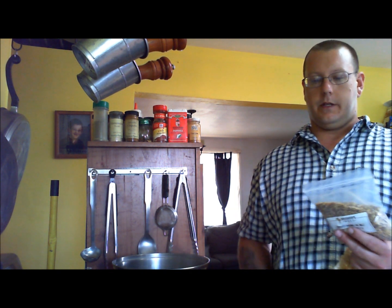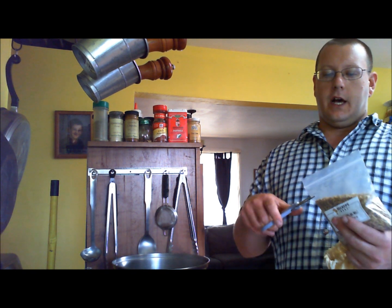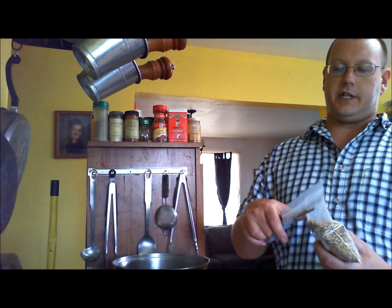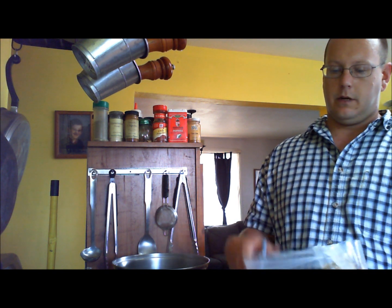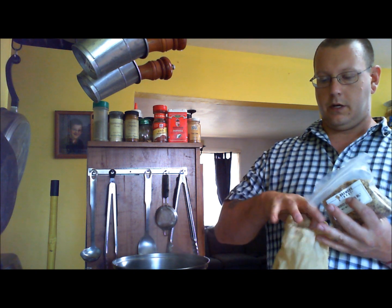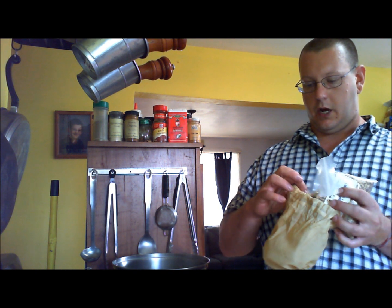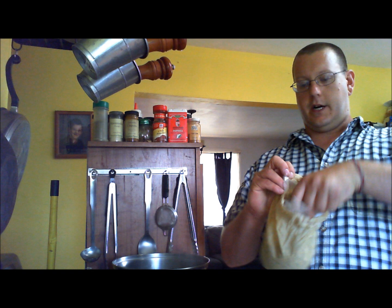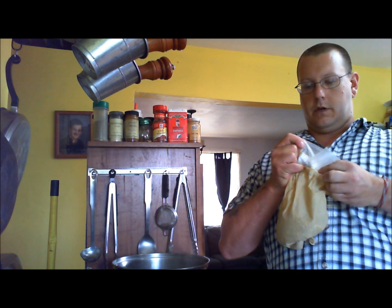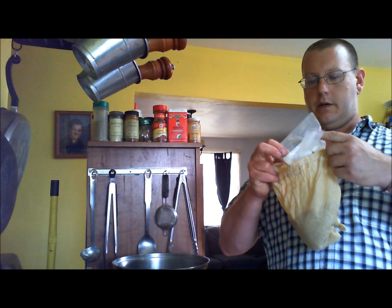So let's go ahead and cut our bag open. And we'll dump it in our steeping bag. Real easy to do. Just kind of overturn it in there. And make sure you get it all in there.